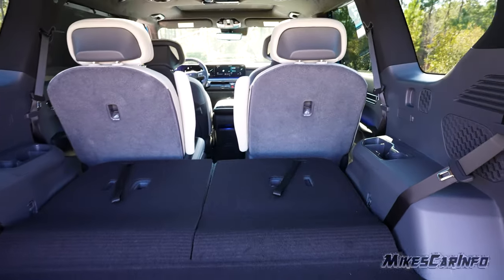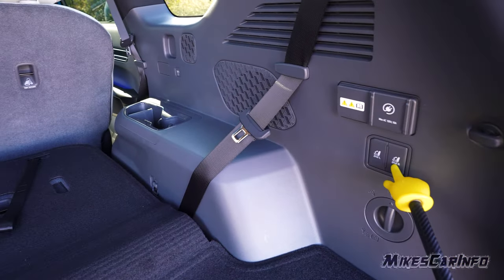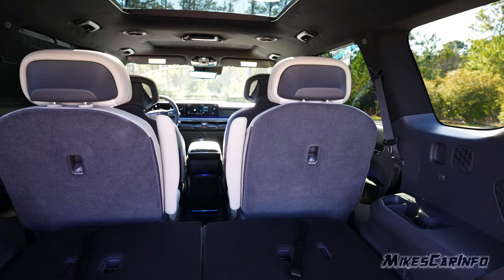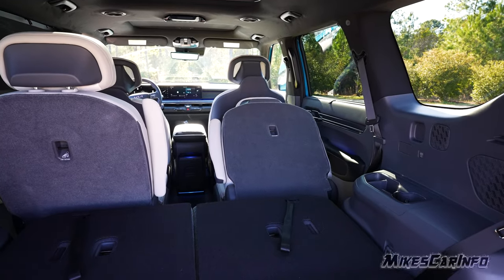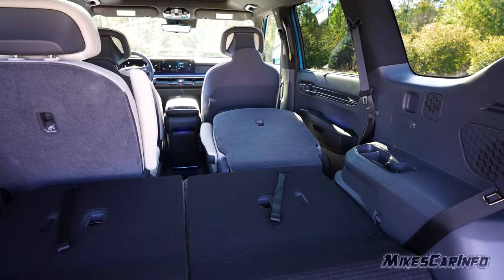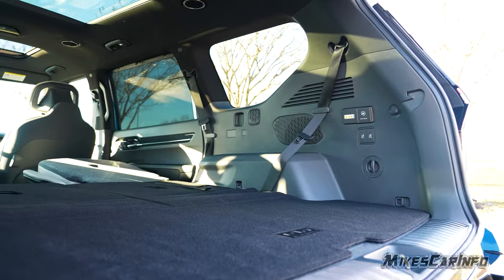But now if we want to lower one of these seats, we can do it using these buttons here. So I'm going to press this button here to the right, and basically what it's going to do is move it back and then fold it down. If it's not moved back, then it's going to hit the front seat. So if it's moved back, now we can fold it down into that cargo mode. But you see it's not exactly the same level. It's a little bit of a tilt up, but not a big deal.